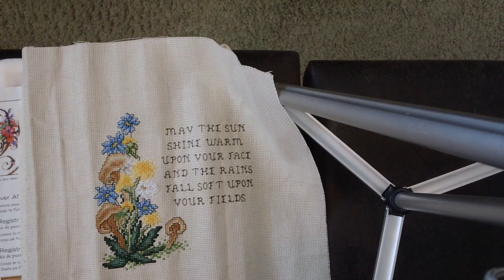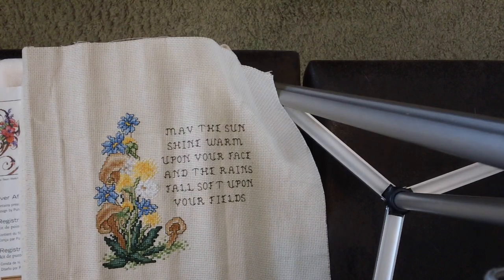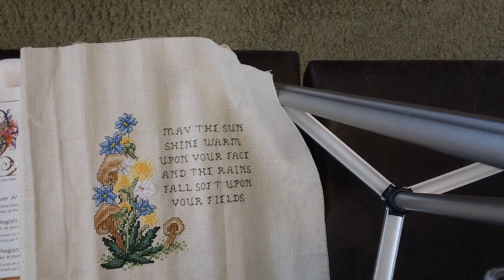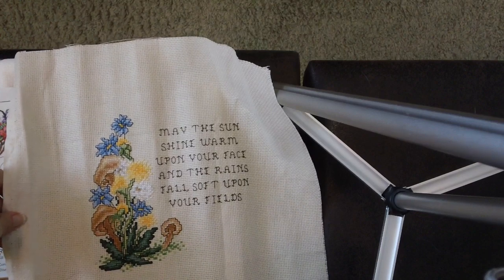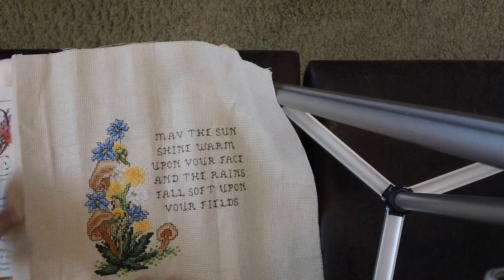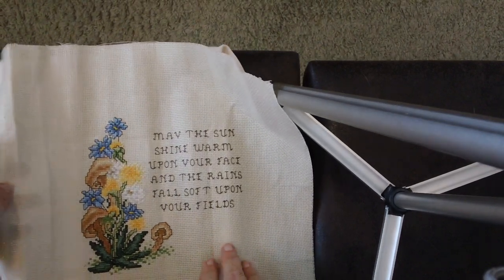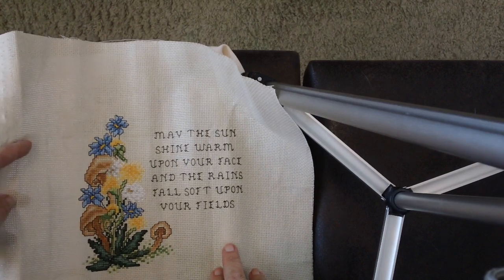But with that said, I had already started, and I think I had done all of this before I thought, oh, that probably would have looked better if I had done not quite so much contrast in the back stitch. But it's what the letters are done with and everything. And this is on 14 count lamb's wool Aida, and this is just for me. I am happy with it, and I'm glad it's done. And I think I'm going to try to find a 9x9 square wooden frame, which would look really nice with this. But anyway, that was my finish.